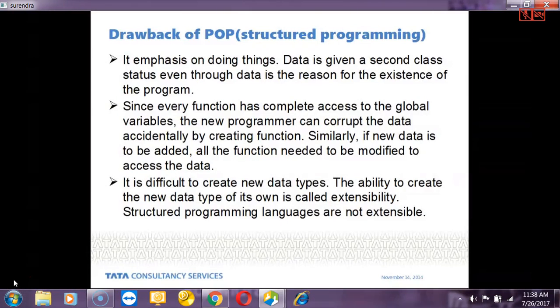Why? Because the function name ABC is already defined with its own purpose. Another person will come and try to access the same function, or try to create the same function with a different argument. It is not going to be possible. Why? Because it's already created. His function is not going to get executed and your function is not going to get executed. Why? Because the function has a global nature. You can access the functions globally. That is the reason.